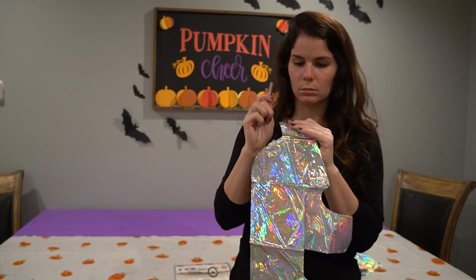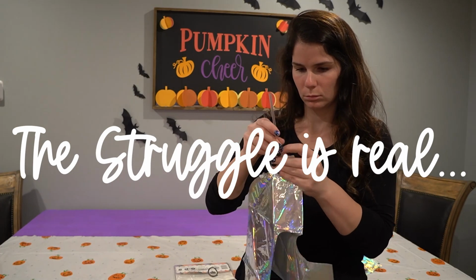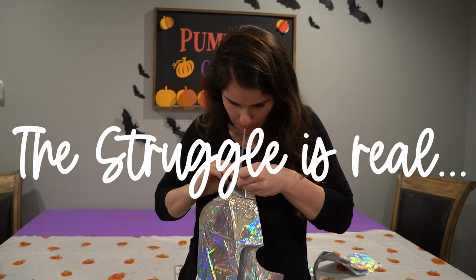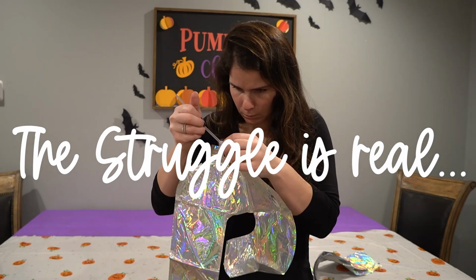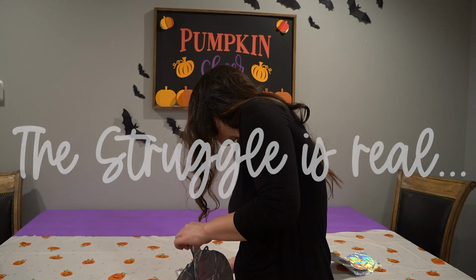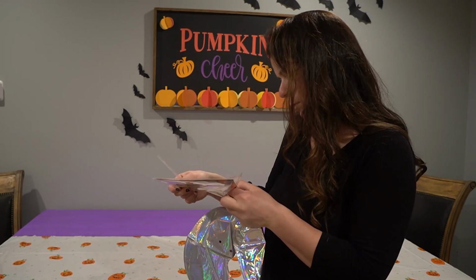Then I went through and I added this boo sign, and honestly, I could not figure out this straw, guys. I don't know what I was doing. It's very late at night, probably almost 2 o'clock in the morning at this point, and I'm trying to figure out how to get this straw to go in for me to blow it up. And honestly, I had to speed this up because it was embarrassingly a long process. I could not figure it out at all.